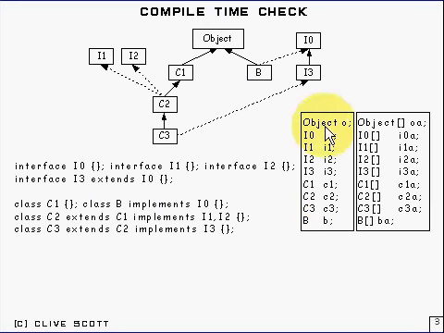I've also said let's consider that we've got some variables defined, and I've labelled the variables so that they can be recognized easily when I refer to them later. And I've deliberately not specified what's actually contained in the variable itself. So C2, for instance, could refer to an object of class C3, as well as an object of class C2. I've deliberately not specified that because that's a runtime consideration, and we're only looking at compile time at the moment.